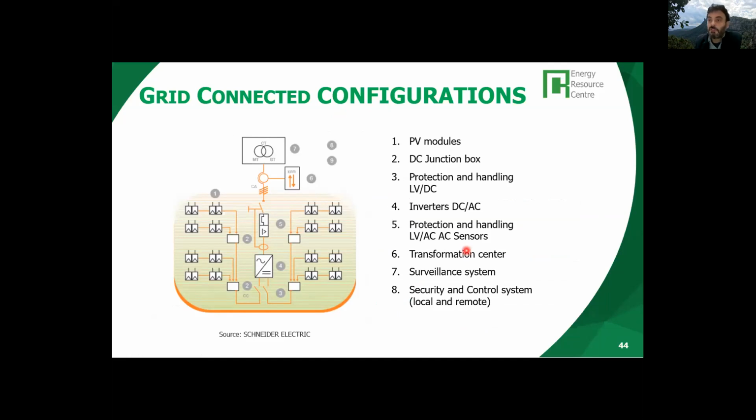Okay, more configurations. Obviously, large plants are very different in their architecture to small PV systems. We have the protections, and the kind of inverters are going to be very different. Then we have the connection to the substation, the transformer substation, and the connection to the grid. This is a very particular configuration for the large plants, and we will analyze this in detail next week when we discuss the case of solar farms.